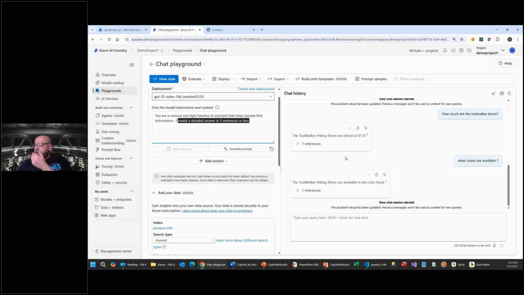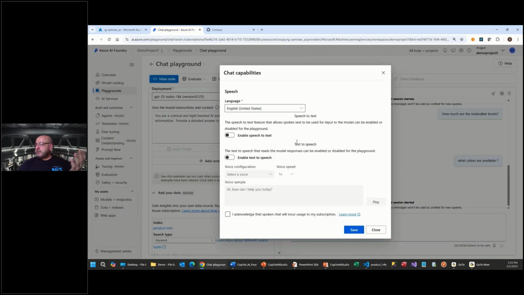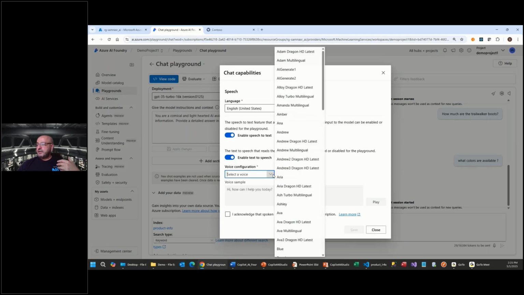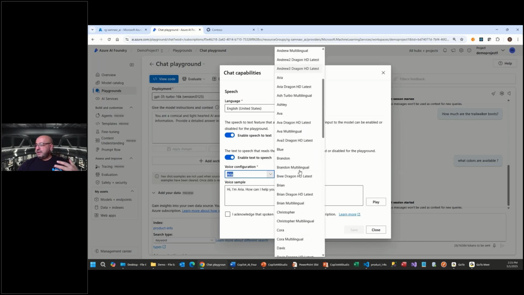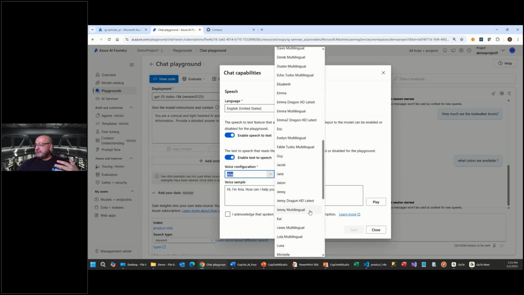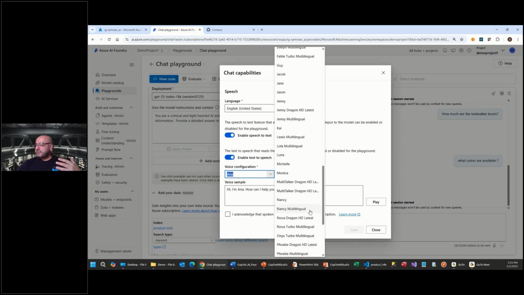In addition, there are some chat features that are available, meaning verbal chat. So I can ask it a question, and likewise, I can get it to respond back by enabling speech to text and text to speech. I can select the voice tone of how I want it to respond, whether it's male or female. And more specifically, I think it will specify nationality and the type of English.